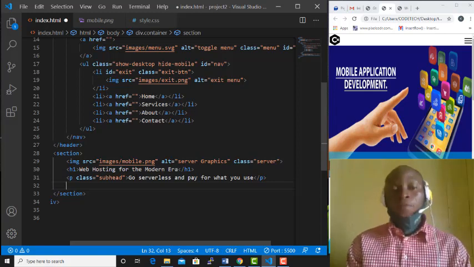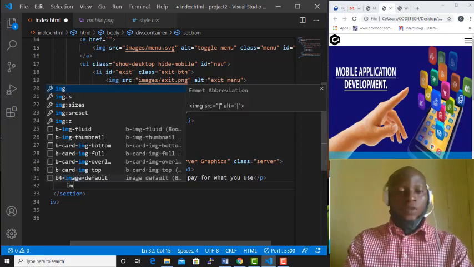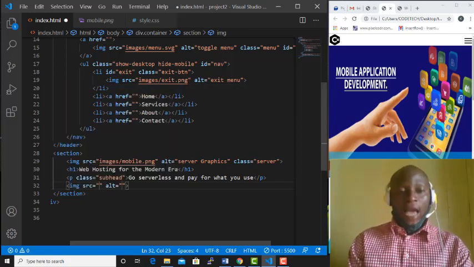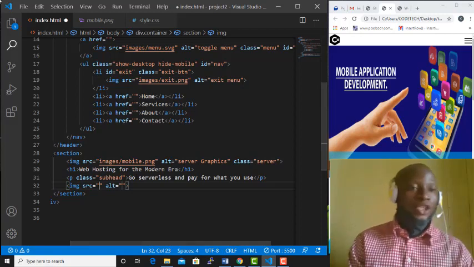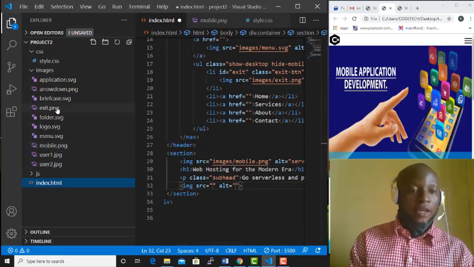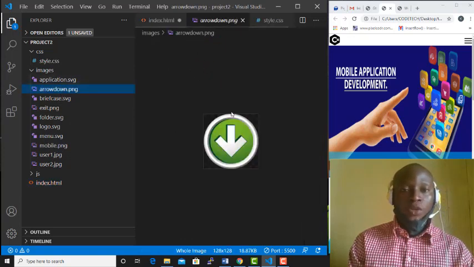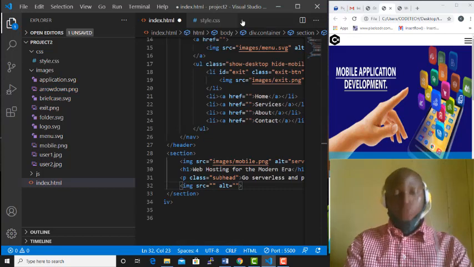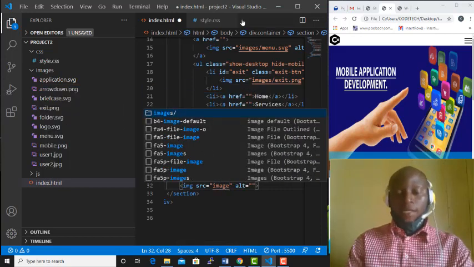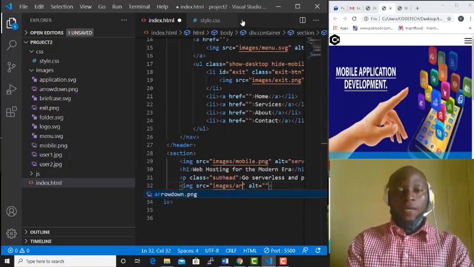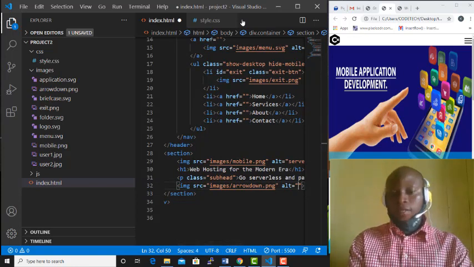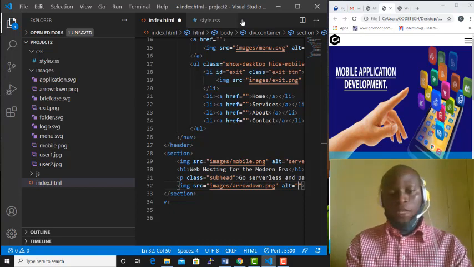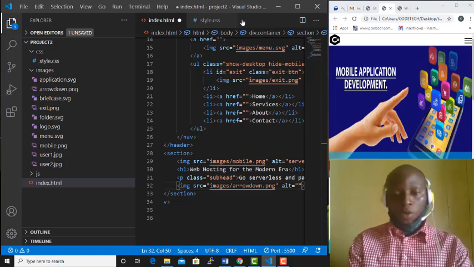Okay, so I haven't done that. I need to make use of another img tag, and over here in the img tag, the name of that picture is arrowdown.png, and if you come straight here and click on arrowdown.png, you get an opportunity to see the picture. Okay, so that's the picture I want to link to, and remember it's inside images, then arrowdown.png, and of course you want to give it some alternate information in case the picture does not get the opportunity to show due to one reason or the other.